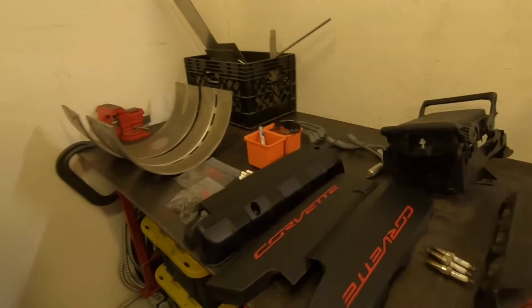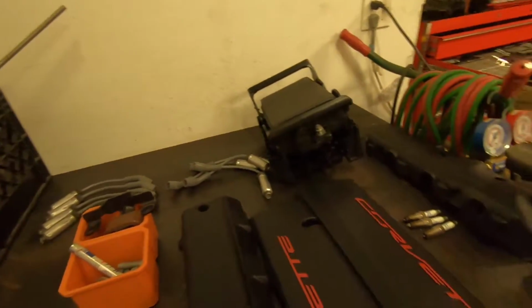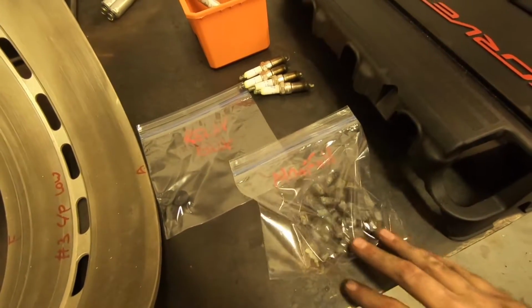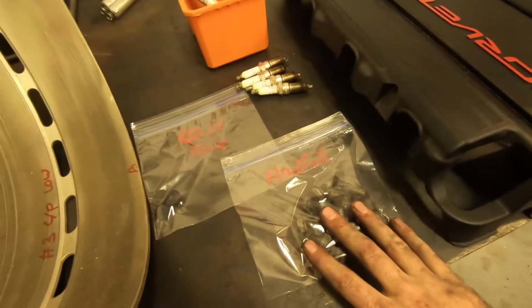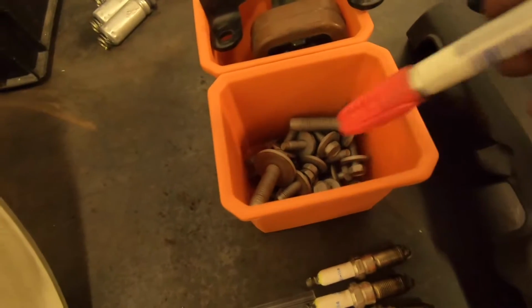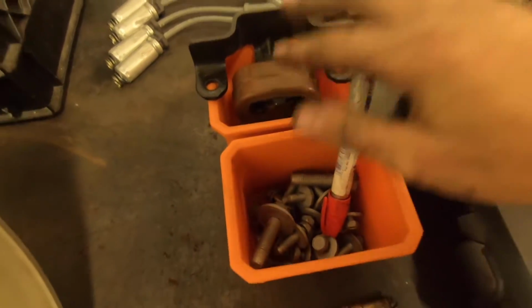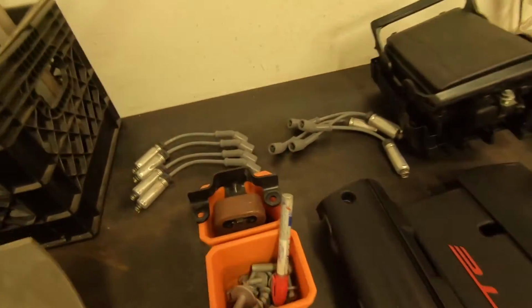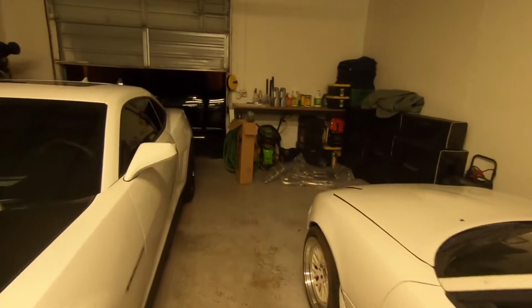And then we got all our stuff pretty much laid out here. As you can see, it's really not all that much. We got all the hardware bagged up and organized. We got our manifold bolts, stuff for the relay box. These are all the tunnel plate bolts, hanger stuff. I don't think we're going to reuse a lot of that. I think the kit's going to come with its own. We got the spark plug wires. I haven't even shown you guys the headers yet.